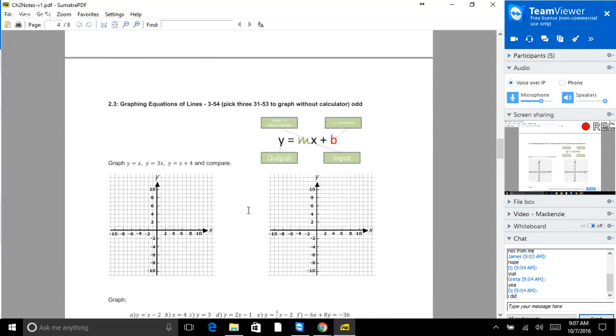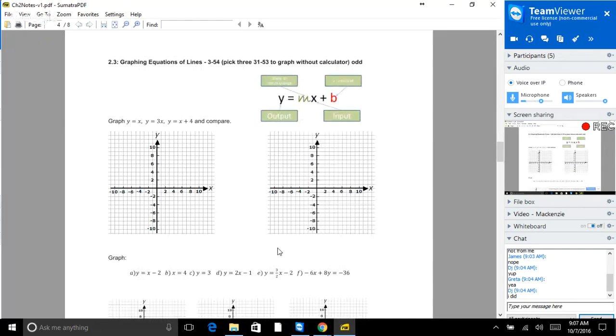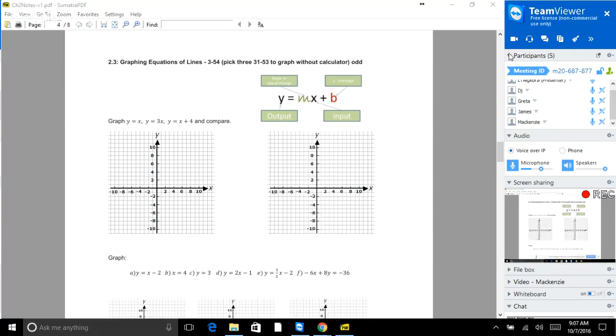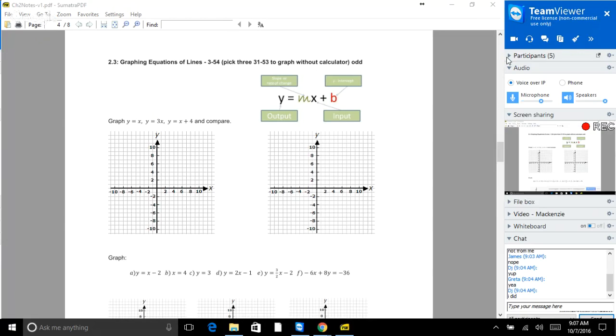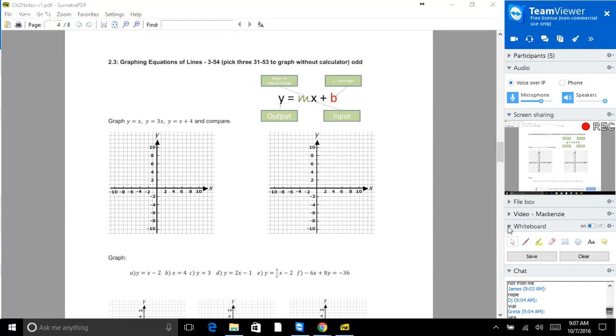Okay, so today we're going to talk about 2.3, which is called graphing. Graphing is pretty straightforward, but what we really want to make sure is that everybody is on the same page: what is a linear equation? A linear equation is just the equation of a line. It can be in lots of different formats.